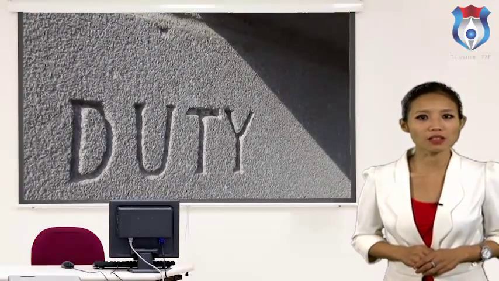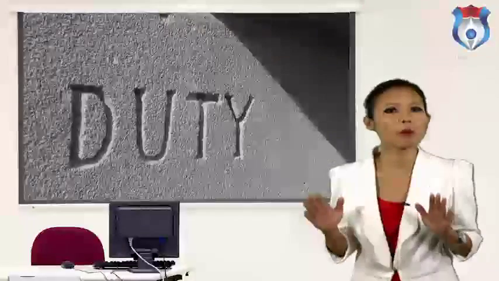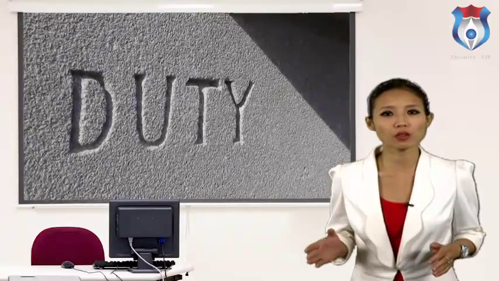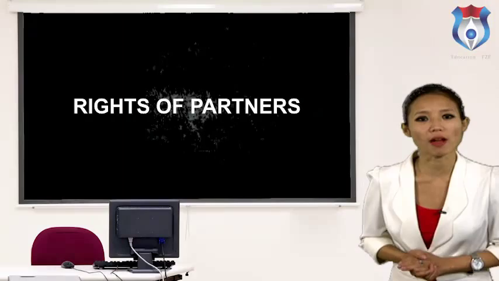Where a partner has transferred the whole of his interest in the firm to a third party, or where his share has been attached under a decree or sold in the recovery of arrears of land revenue, the court may dissolve the firm at the instance of any other partner. Rights and duties of partner after reconstitution. The mutual rights and duties of the partners in the reconstituted firm remain the same as they were before the change. Rights of partners. A partner can have the following rights.